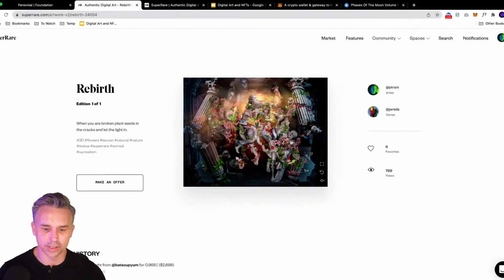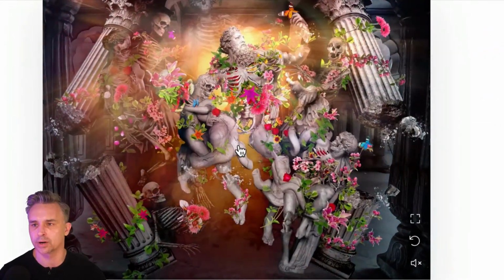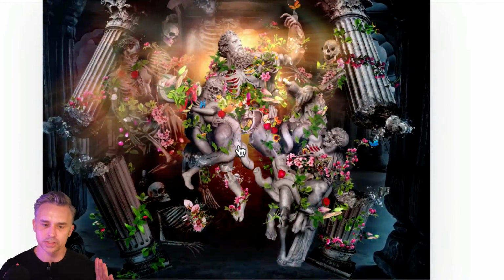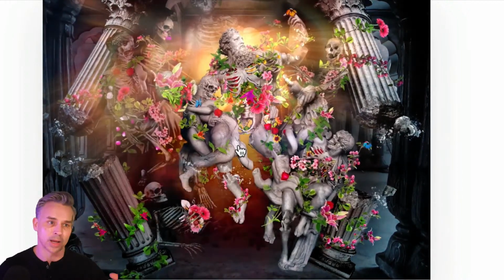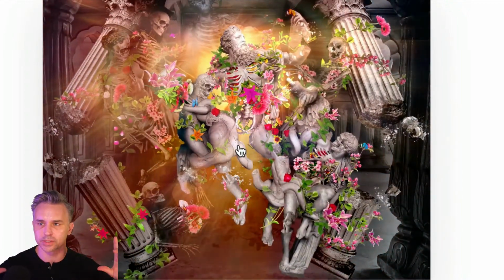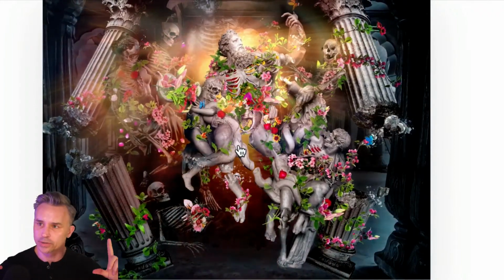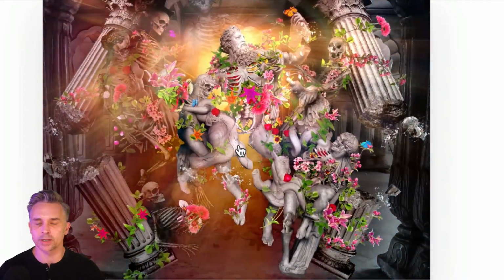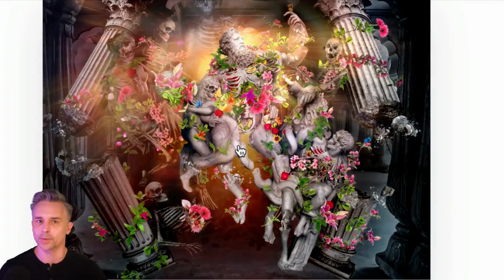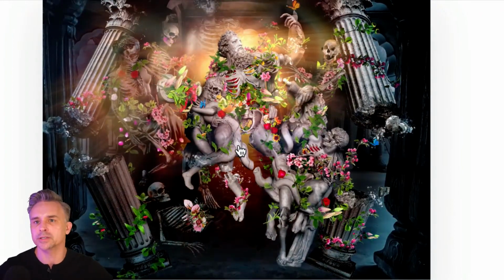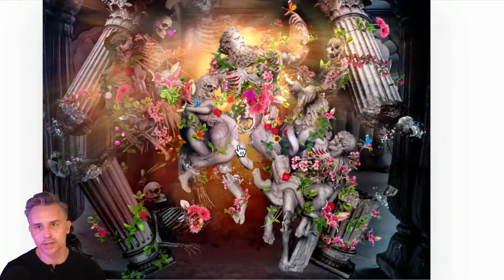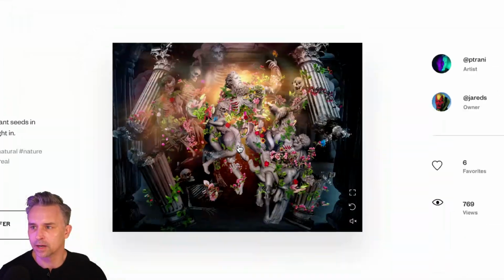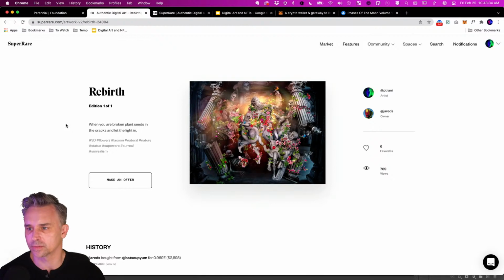I'm going to let everybody know this is the one that I had to mint and burn because you have limitations with mobile browsers. You might want to Google this, but if the pixel ratio is larger than 2,700 pixels, then it's not going to display on mobile. So when I first created this animation, people couldn't see it in a mobile browser. It wasn't Super Rare's fault. It was my fault for making it too big. So make everything less than 2,700 pixels. I do like 2,150 or something weird like that.